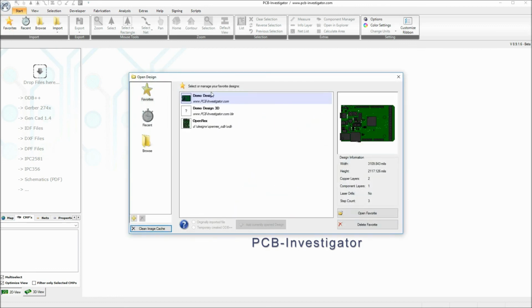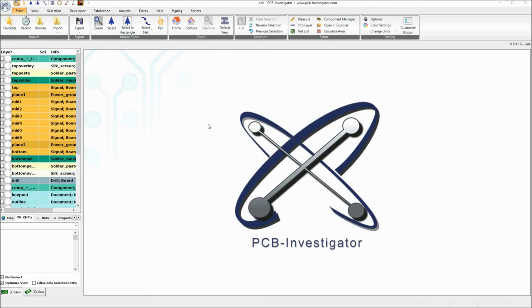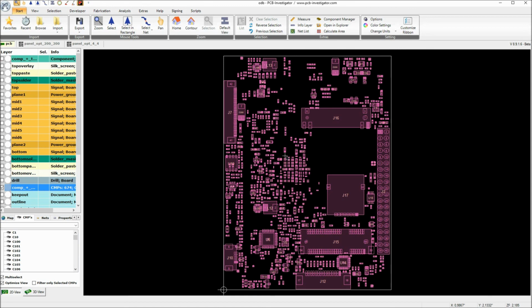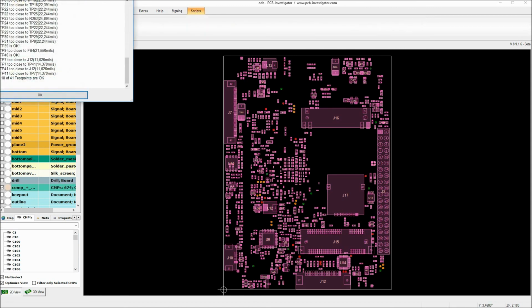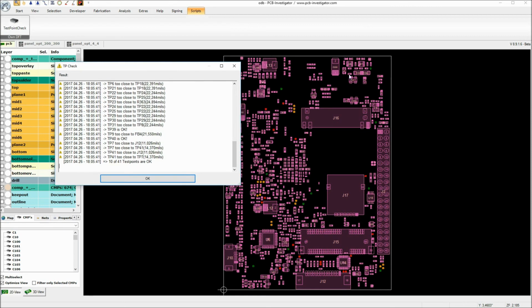So now I have my own DFT and a test point check here. If I again go to my design, activate the component layer here, and now I can just make one click, get my report, and all the test points have the color that I defined in the script according to my rules. So as you see, PCB Investigator is very simple to be extended to new functions. You can write own scripts, you can use the plugin system to customize it, to automate quite complicated functions too.